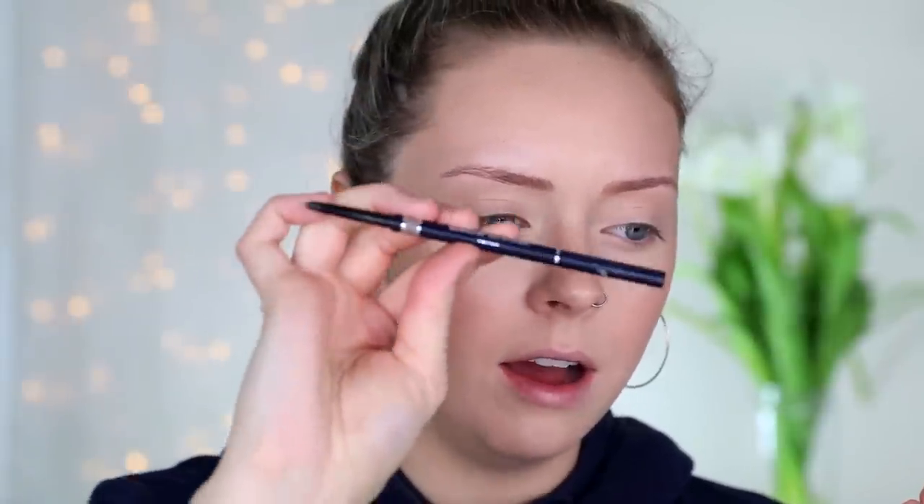I'm going to set my face just a little bit with some setting spray - this is the Urban Decay All Nighter Setting Spray. I literally drench my face in it. My eyebrows are microbladed, but whenever I put concealer or foundation on it always covers them up a little bit, so I'm taking the Nabla Cosmetics Brow Divine eyebrow pencil in Venus - it's their taupe color. I just go over the same outline I already have. I think next time I get my eyebrows done I'm going to go thicker and darker.